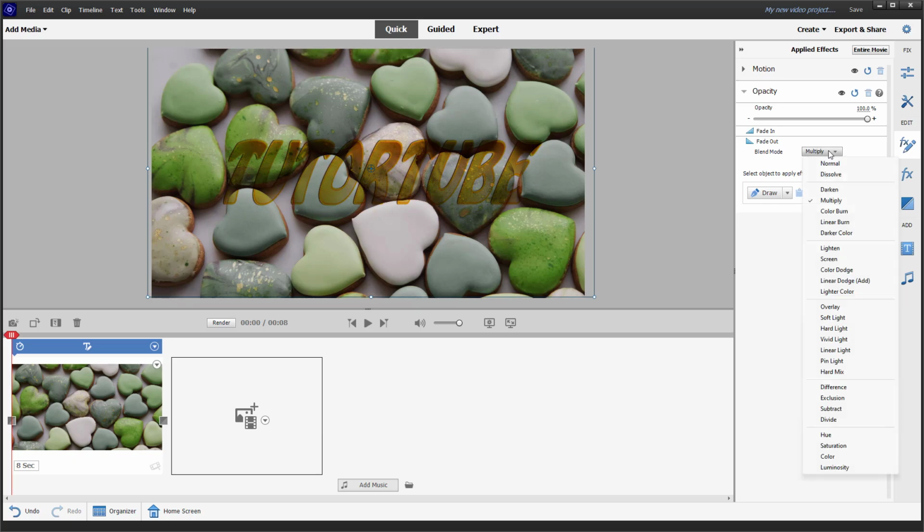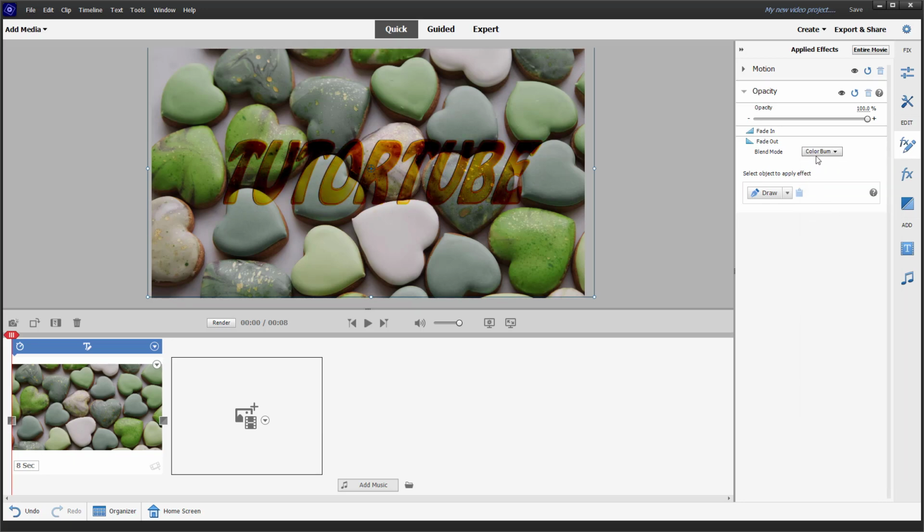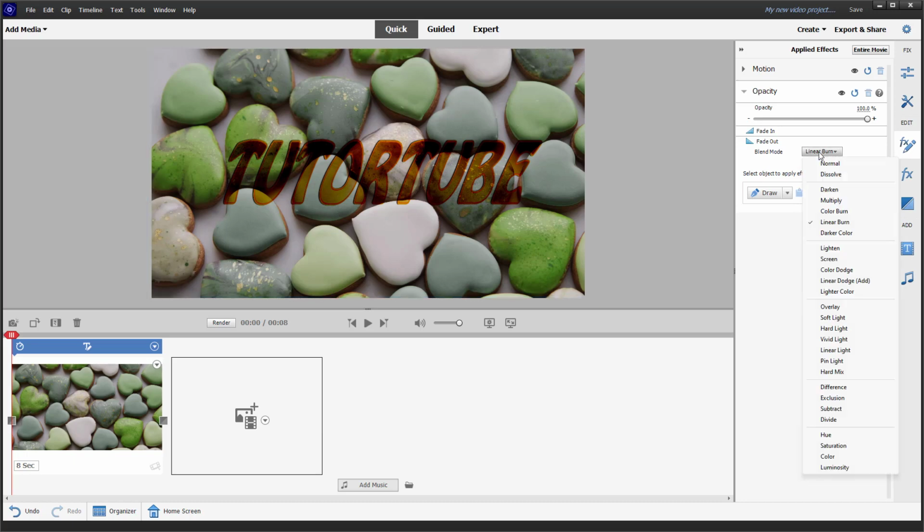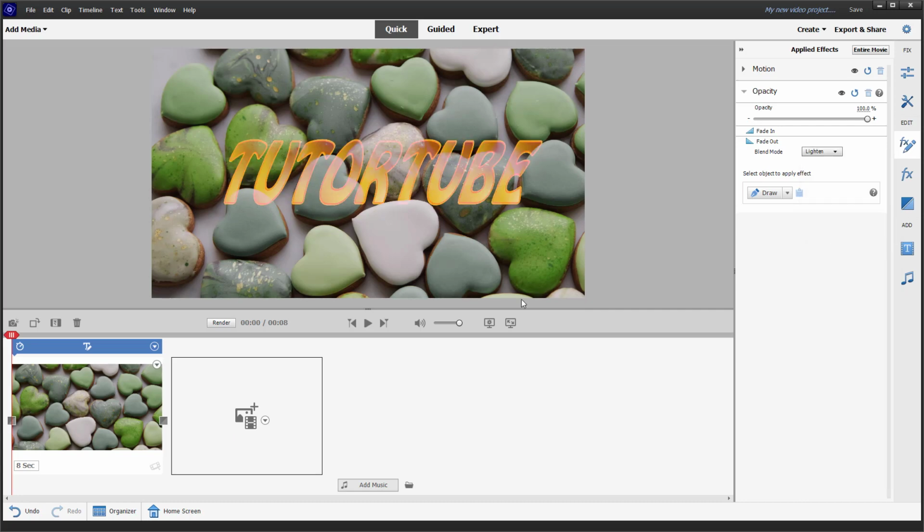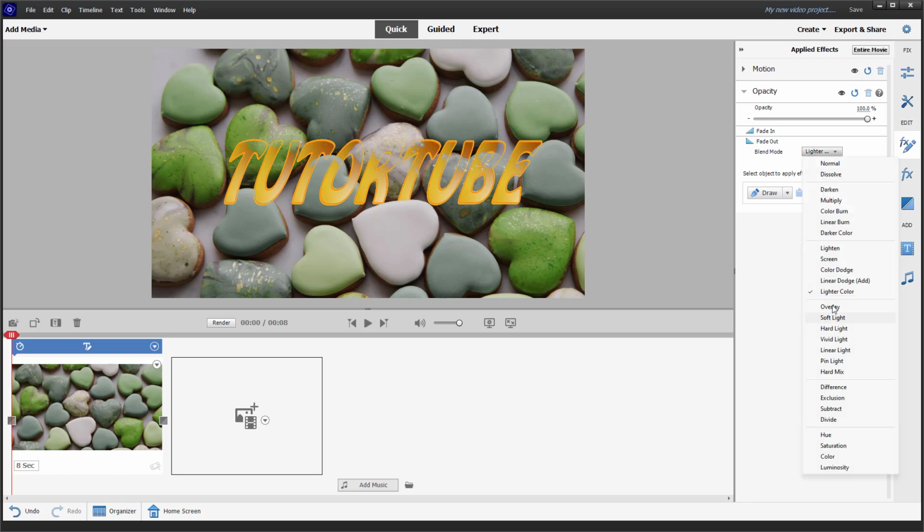Similarly, you can use multiply, which does a similar thing. It makes the bright part transparent in different ways, and it multiplies it out as if it is ink, and it darkens things out. Similarly, there's lighten, which makes the black part more transparent and the light parts more opaque, as you can see. You can utilize different effects, like color dodge, linear dodge, and so forth, as you like, for a similar effect.